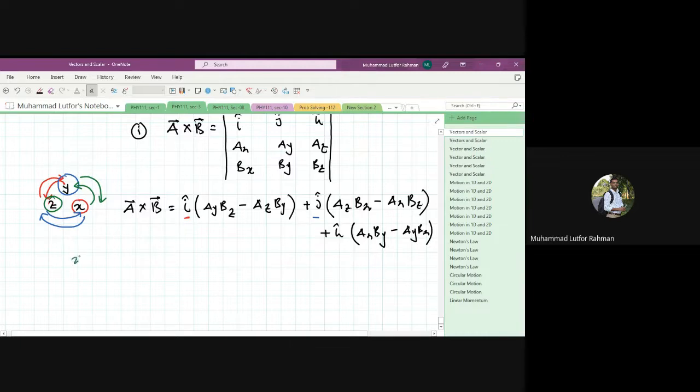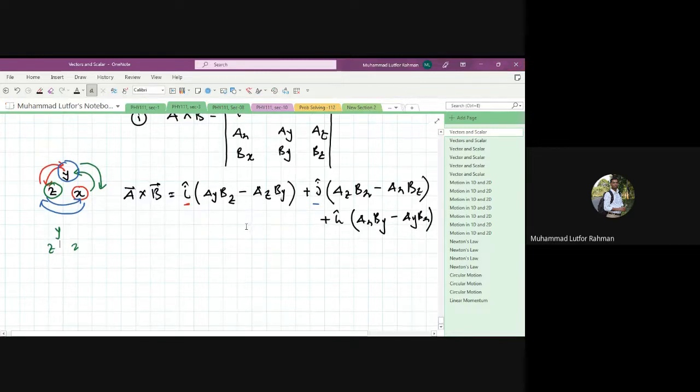When you're going to the x component, you have to take the product of the other two, but follow that instruction. If you move in the counterclockwise direction, it will be positive. If you move in the clockwise direction, it will be negative. Then you will find this formula. And I carry this information in my head in that way. So I hope there will be no scope to make a mistake with this sign convention.